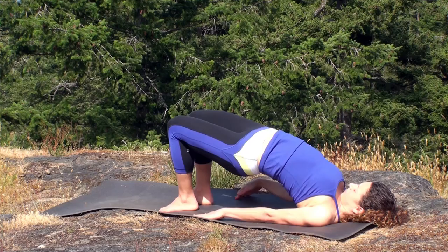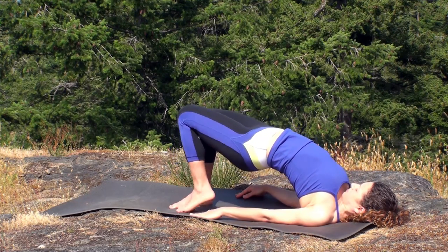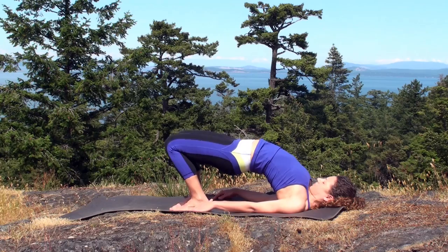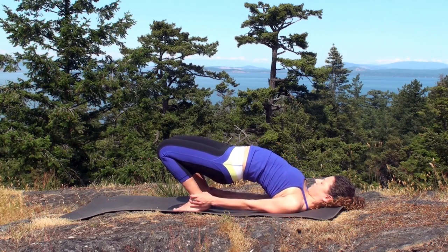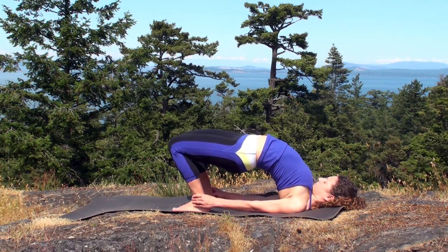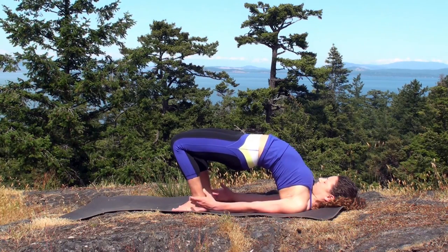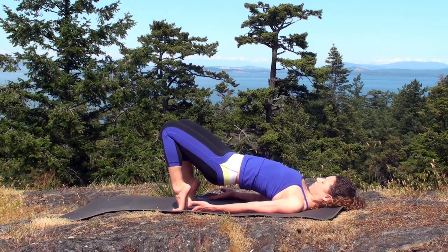Inhale, lift your hips. Try and move your heart towards your chin. Strong anchoring through your arms, through your shoulders. To go deeper in this, you can even bind your fingers around the ankles themselves. Use your legs, they're there to help lift the hips, giving you the strength that you need to open the chest. When you're ready, release the hips.